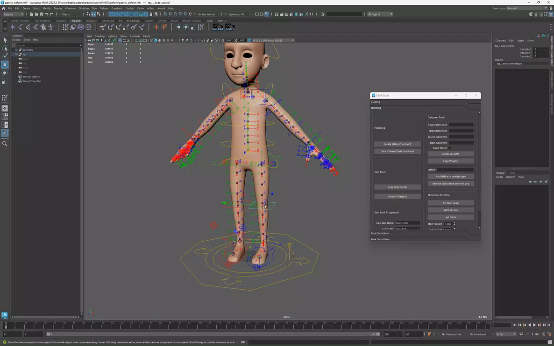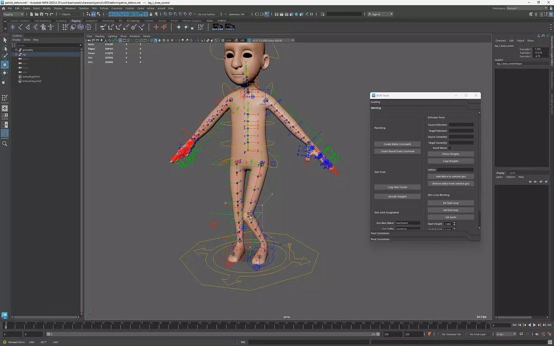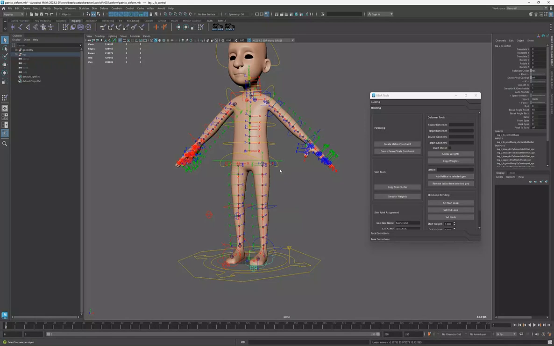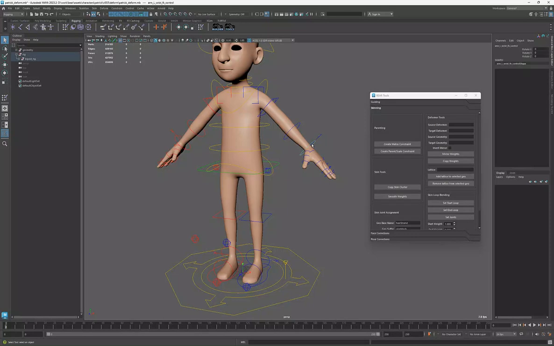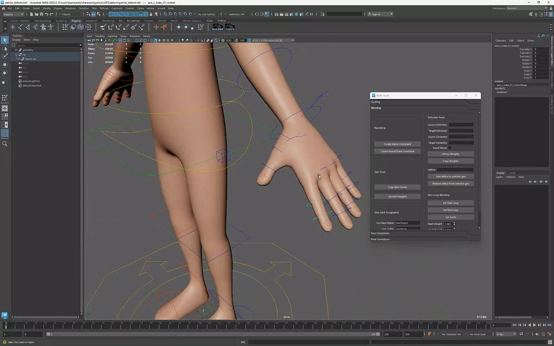And this should now, if we activate the skin cluster, I deactivated it before, we can see that the weights are all in place. Let's just toggle off the joint display. Yeah, and we should have a rough assignment of all the weights.